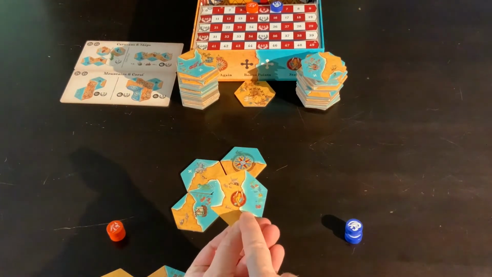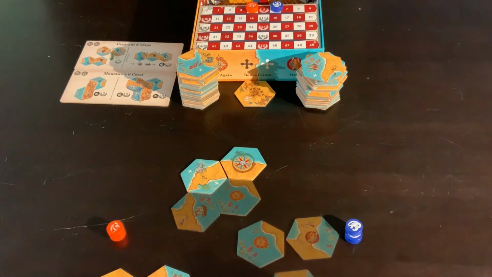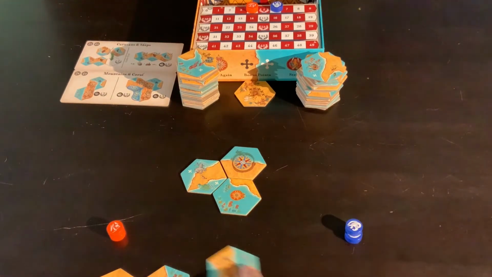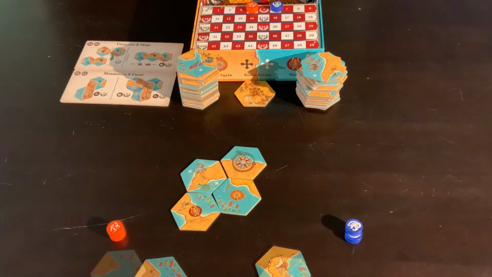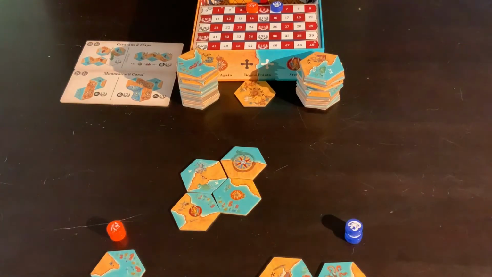If this tile was played, so a tile with that symbol, that allows you to steal a tile from another player. So if, for example, this is what he had, he could play that tile, which would allow him to play a second tile. And then as his second tile, he can play that one, which allows him to steal one of these tiles. Then he would redraw up to the 2 tiles. And that's the basic game.